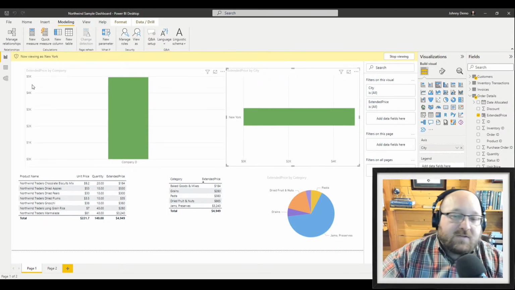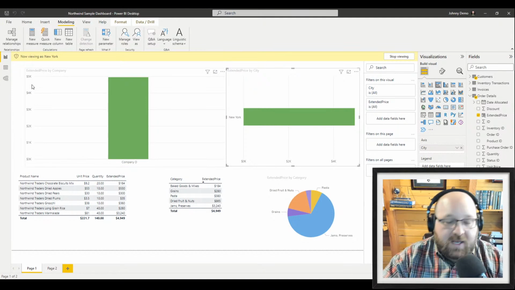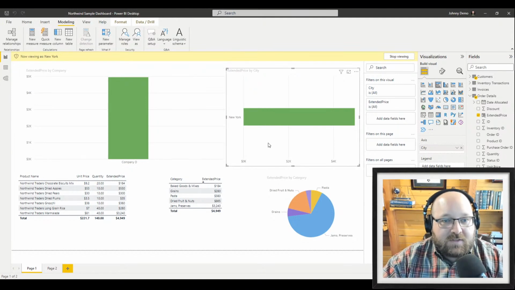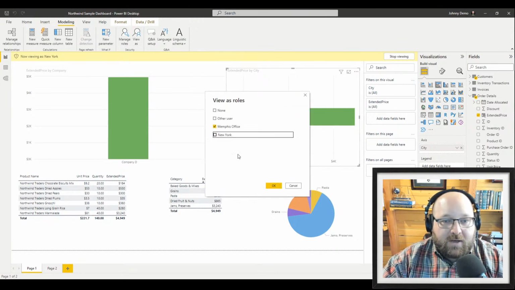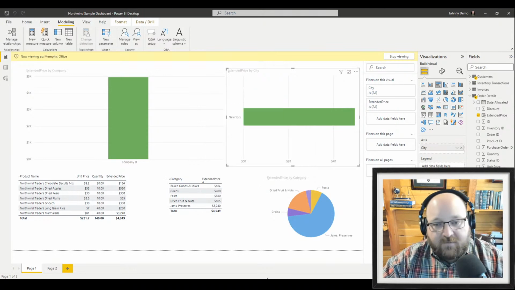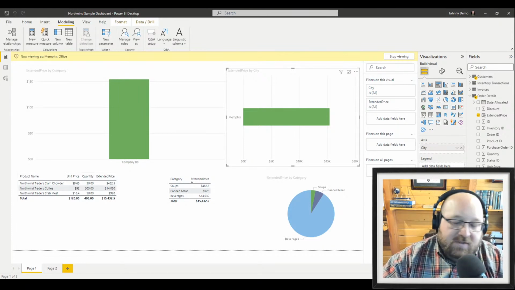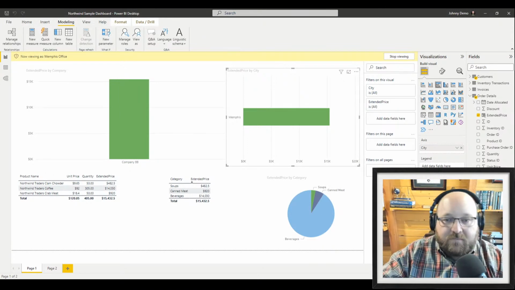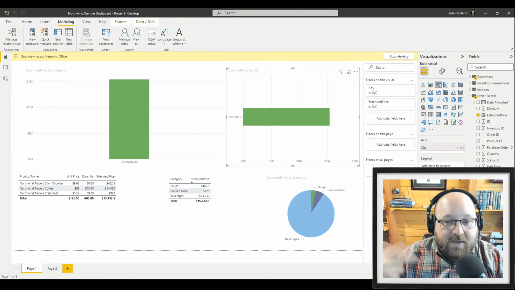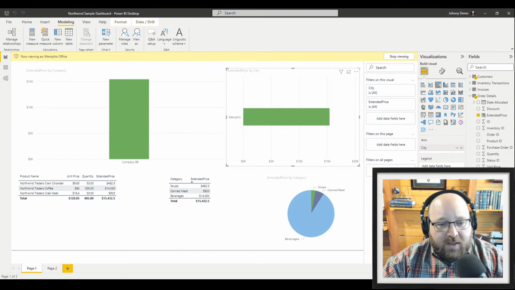You'll see that is a great way of limiting the scope of what you should see in a particular report to whom that user is, without having to create a whole bunch of separate reports. I've created one report that has everything inside of it, and then we just manage that depending on who that person is. If you're for Memphis, we just see the information related. Imagine you tie geographic locations to levels inside of the company. Now you've created one dashboard that can potentially serve multiple people. So that's a little bit of RLS. It takes a little bit to get set up, but once it's set up, you'll fly, and it's a great way of improving the security in your report.